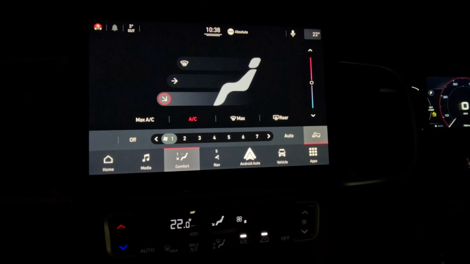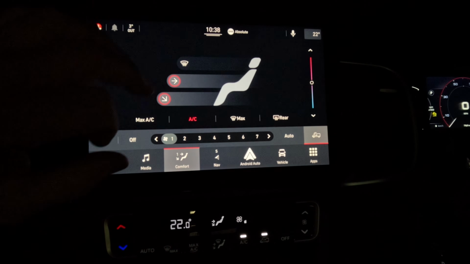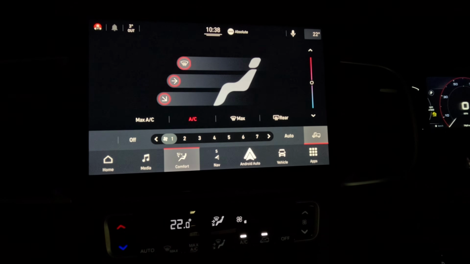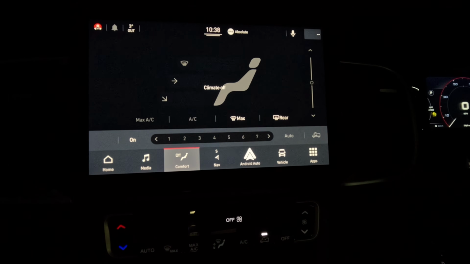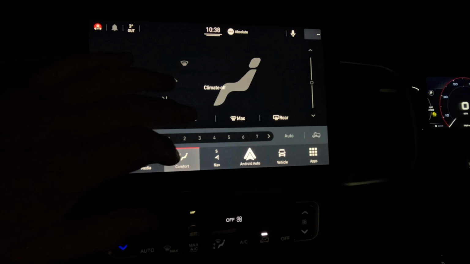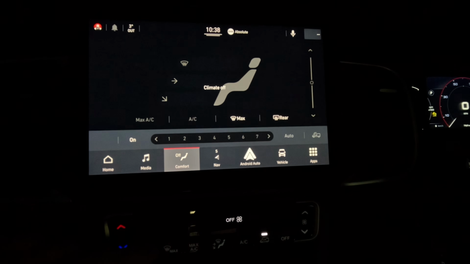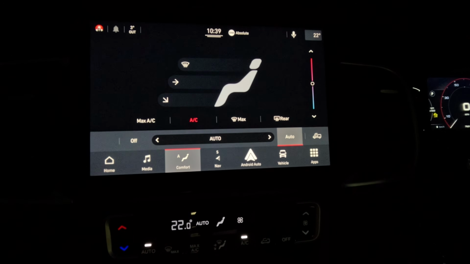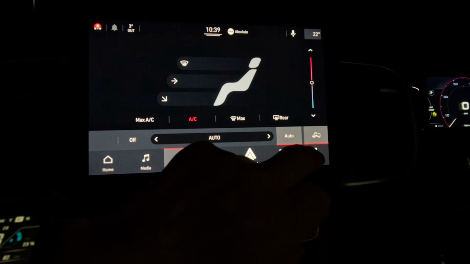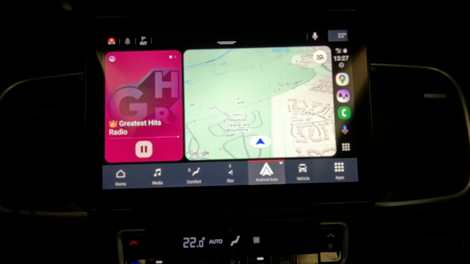I haven't got a rear heated screen, but you can direct where you want the air to go, or you can switch it all off. I tend to leave it on auto, which is that button there. I tend to use the buttons below. Never really use this screen. You've got the recirculating control there as well, noticed.